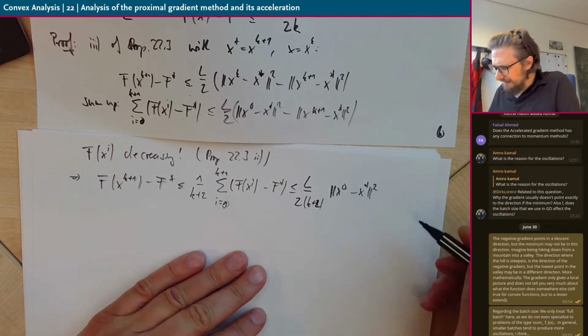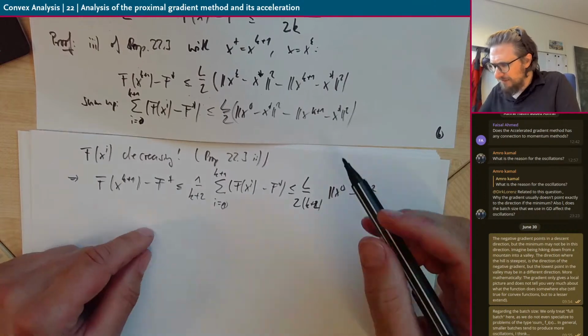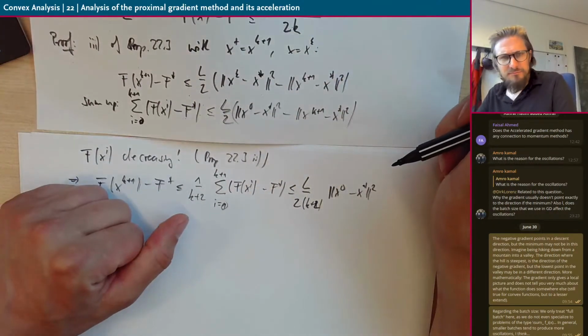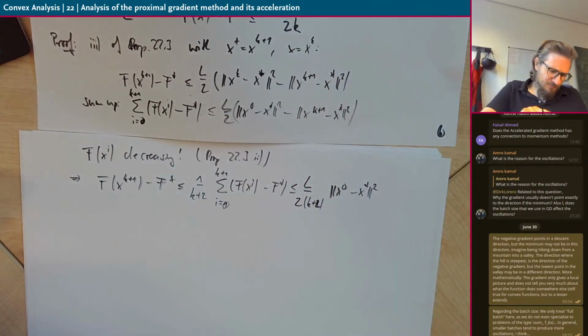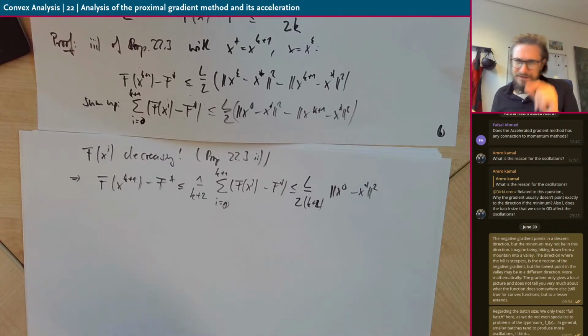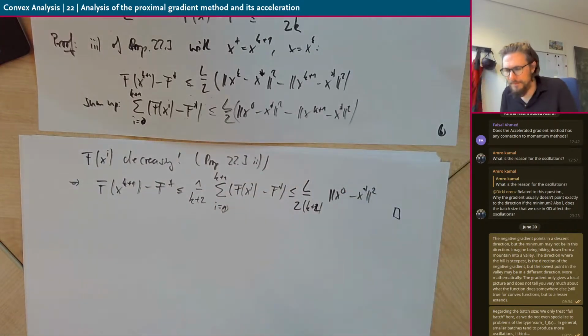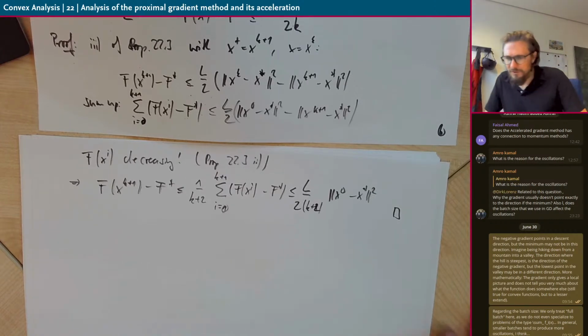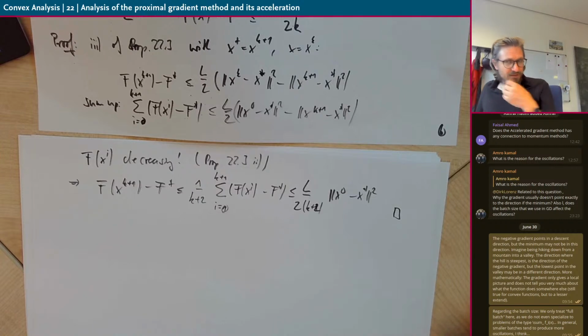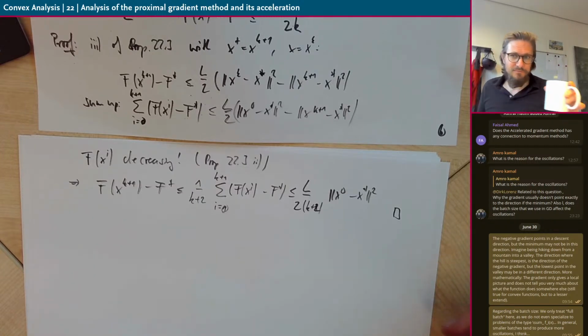And I'm a bit confused because we get something better, right? We get it here with k plus 1 actually. You have to check, maybe I made a mistake in here, but I guess it's true. So the estimate should be like 2k plus 1, which is a very tiny little bit better. But anyway, what's written up here is not false. Let's keep it like that. Okay, so that's already good news. The proximal gradient method is as good as the gradient method.